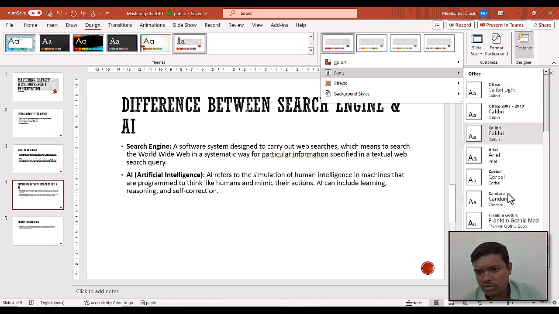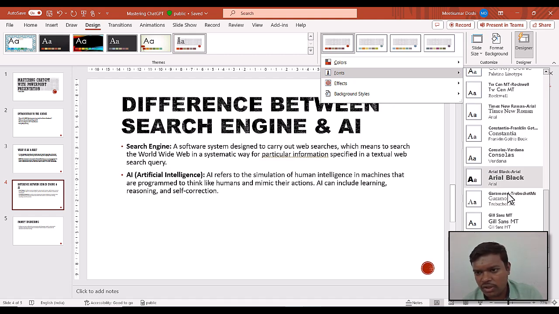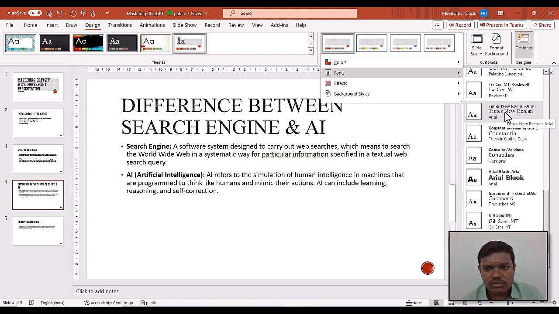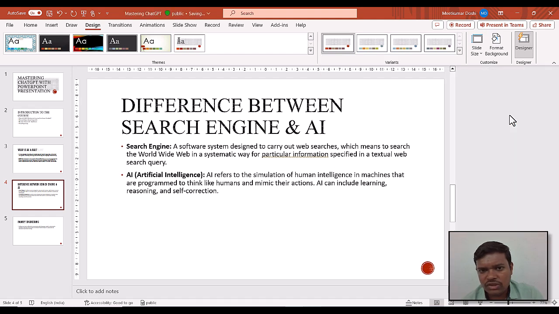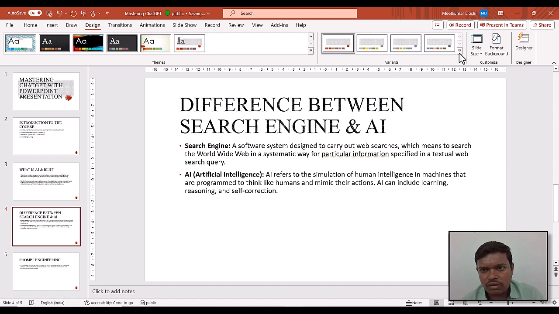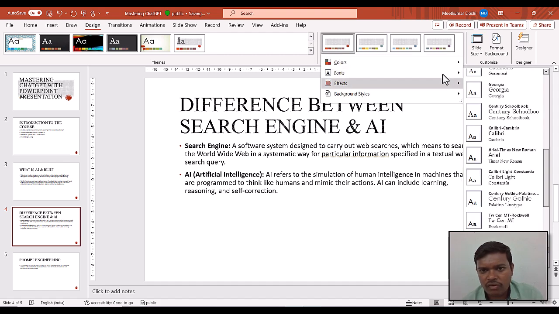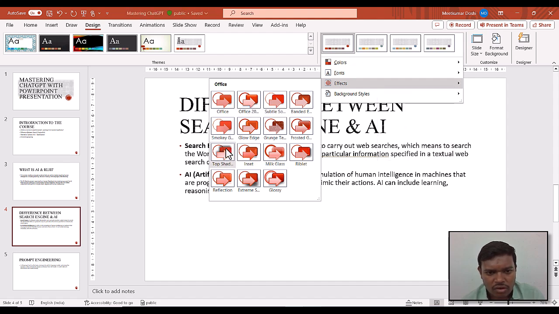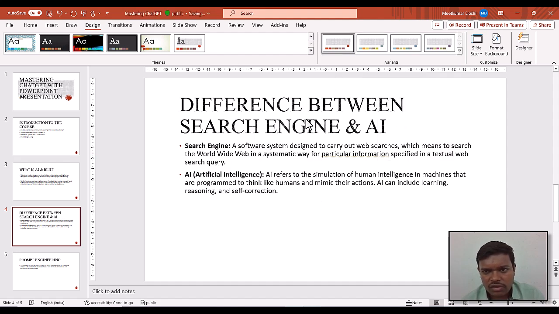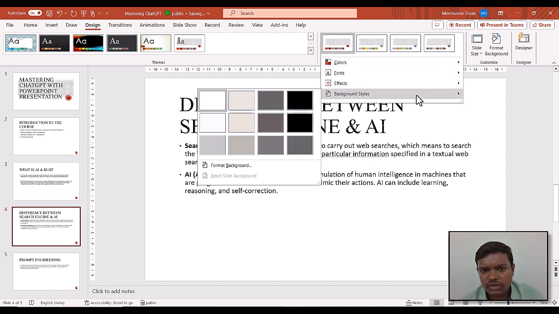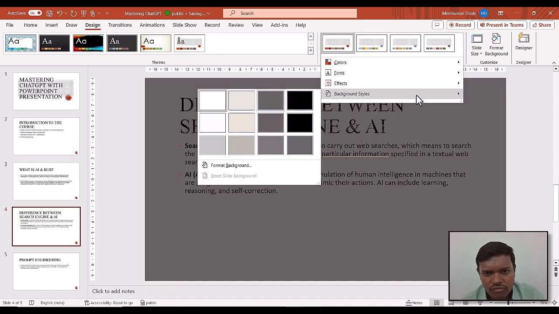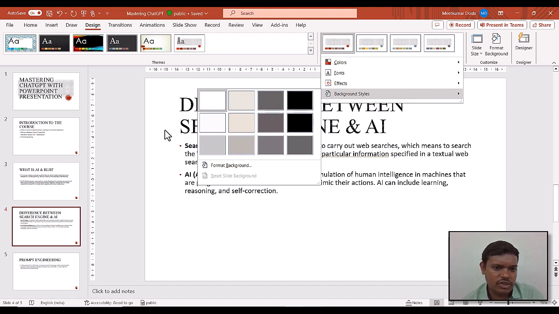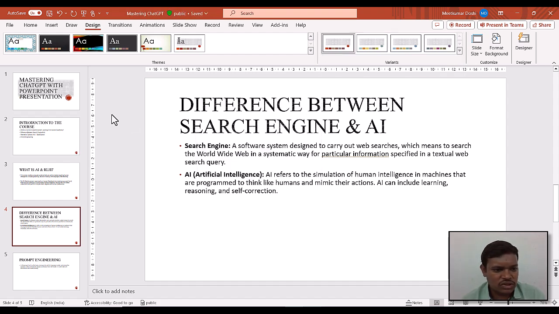And here for fonts also, there are a number of font options available. So for our part we are going to use Times New Roman with Arial. Okay, so we will just select this part. Here we have selected the font. If you want to change the effect, you can change the effect. Let us take this one. And if you want a background style, a background color of different types, you can select that. But now we want just a simple white color.